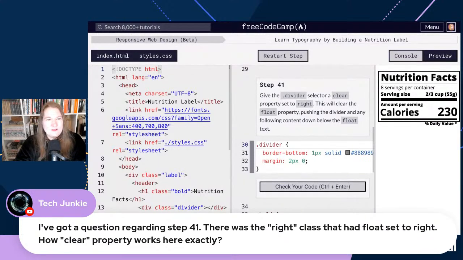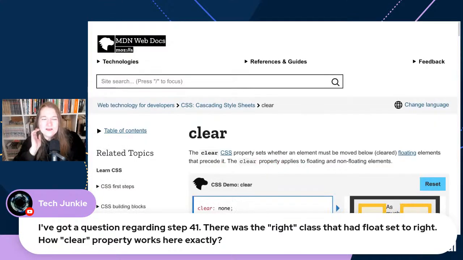Let's take a look. Let me grab MDN CSS clear. So let's talk a little bit about what's going on with the clear property. The clear property is kind of weird, right?